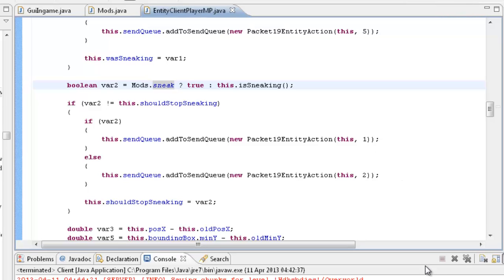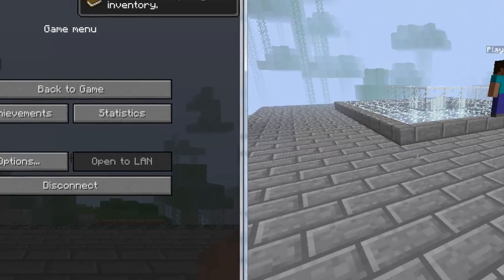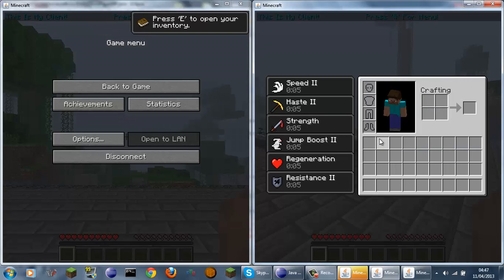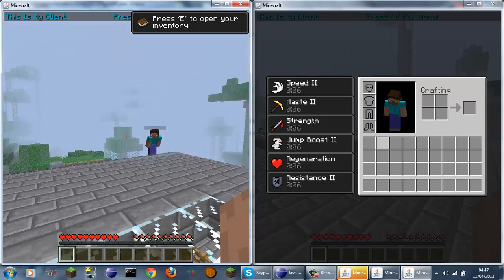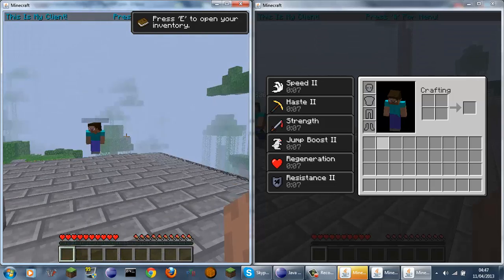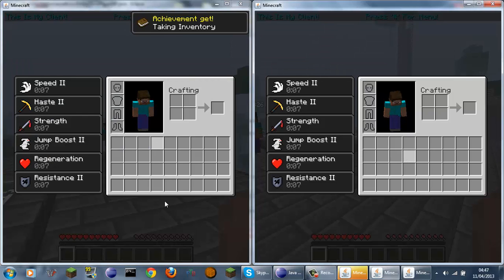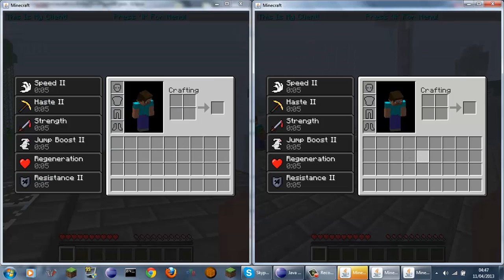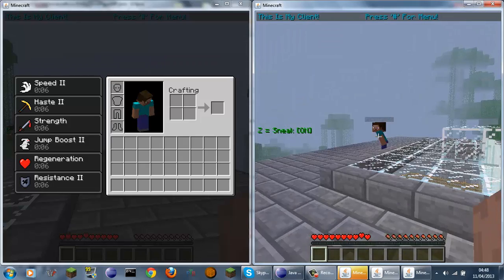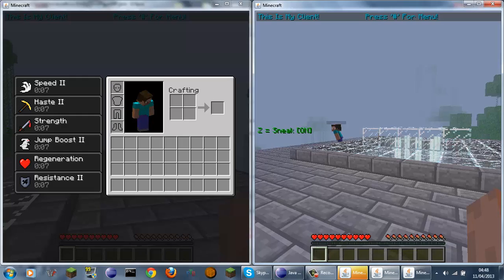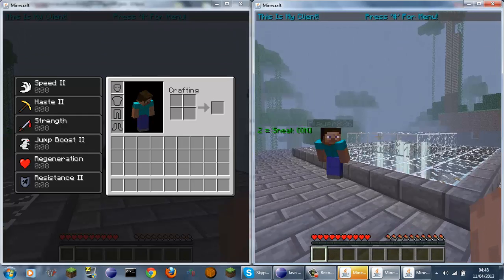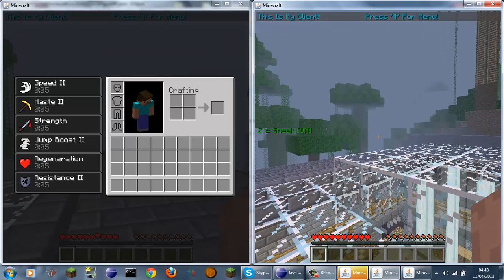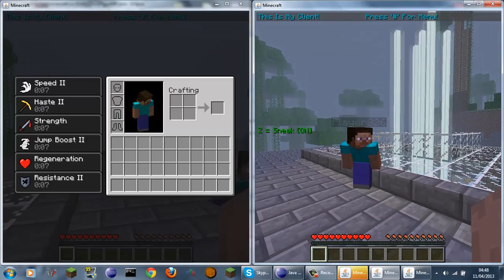It doesn't actually make you sneak. It just makes you look like you're sneaking on servers, so people can't see your name. So I started up my little localhost server, and I logged on into different test accounts. And you can see when I enable sneak, I'm sneaking. And even though I'm sneaking, it doesn't slow me down. I can still sprint, I can still walk at normal speed. You can probably see on the other screen on the left, if you look closely, me walking by. It's quite laggy, but that's only because a lot of my computer usage is used up.